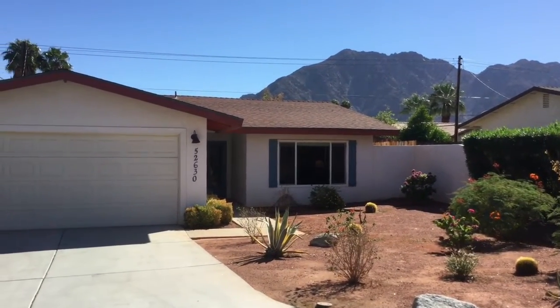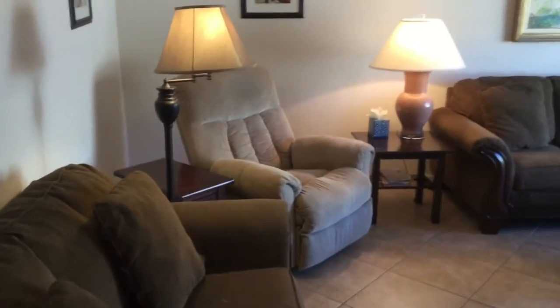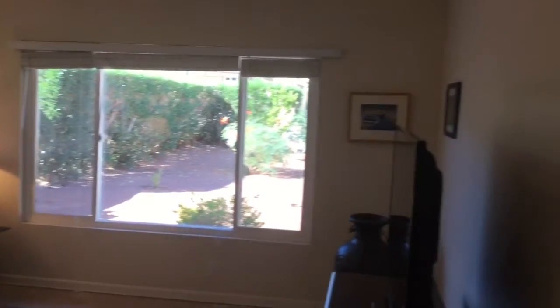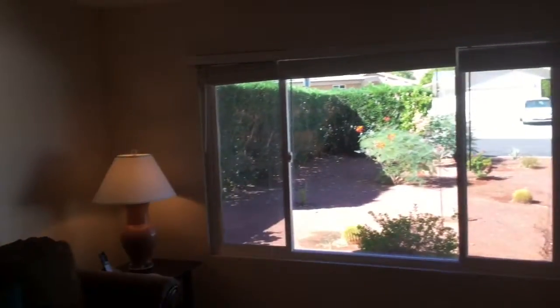You're absolutely going to love it. Here we are walking into the front door. To the left is the kitchen, and we'll be there briefly. To the right is the living room — there's a love seat and a really nice comfortable chair that reclines. You have a huge large-screen TV in here. It's very simple and clean and easy to feel like you're at home.